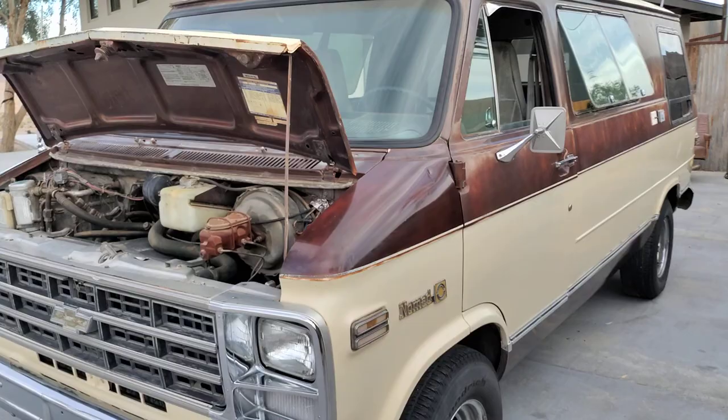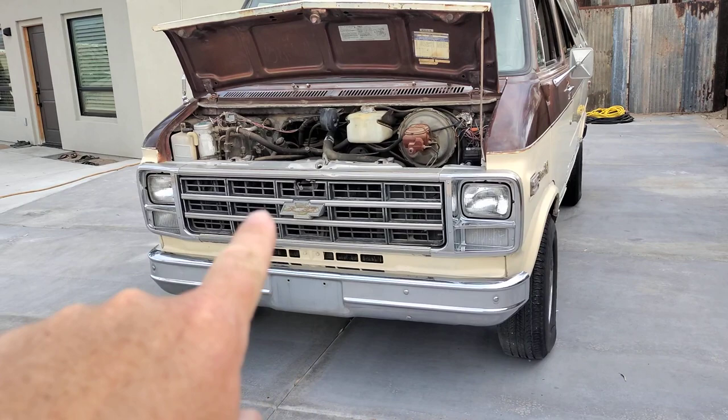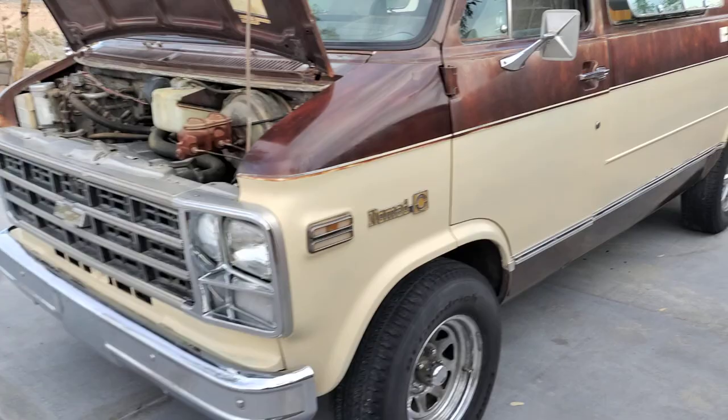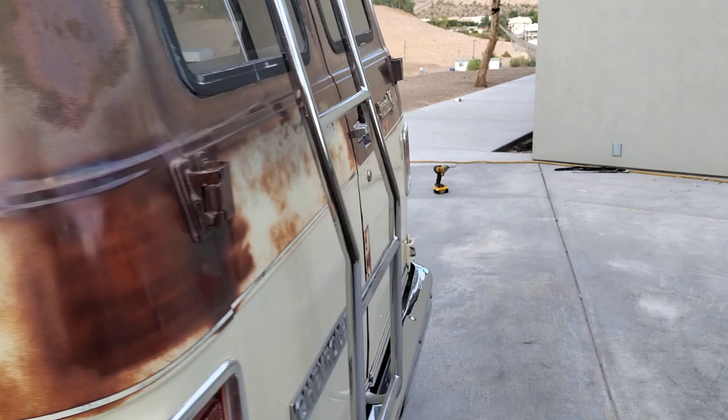And I think, just for this van, almost positive, in my van parts, I have a tube grill for this van. So I will go through my stuff, but I'm almost positive, for this front end, I've got a tube, kind of era correct, grill. It's probably got about 12 round chrome tubes that I'll throw in if it fits. Something I've been hauling around for years and years, and this is the perfect van for it.